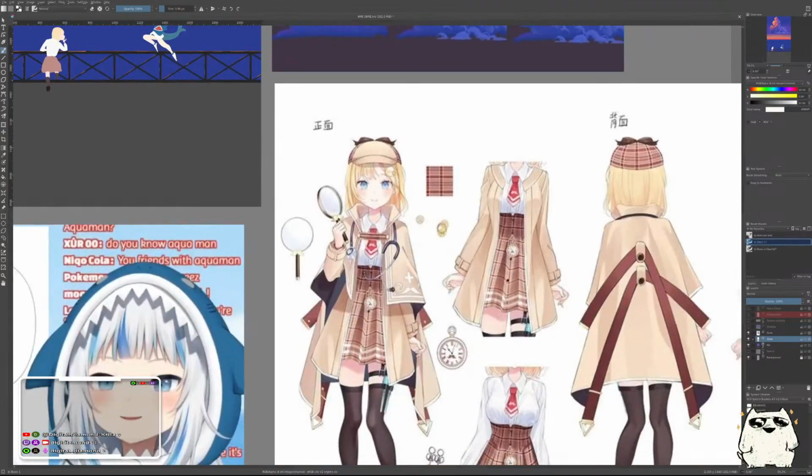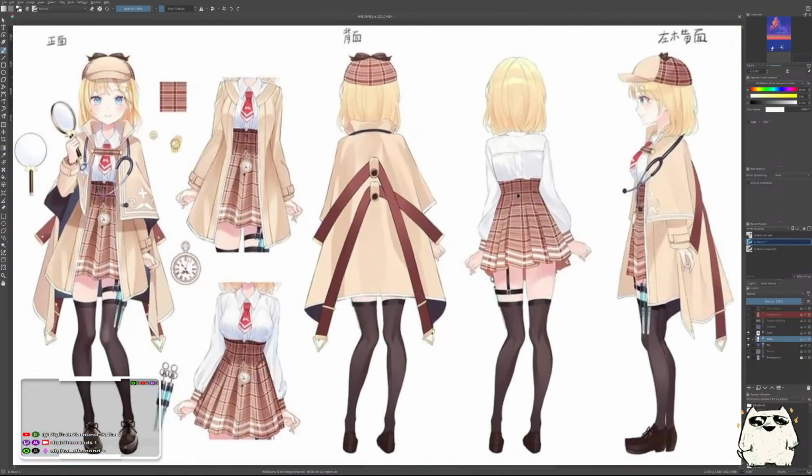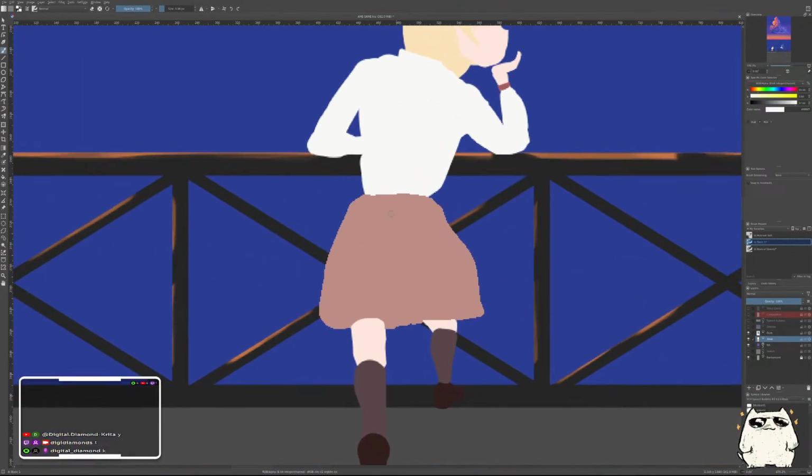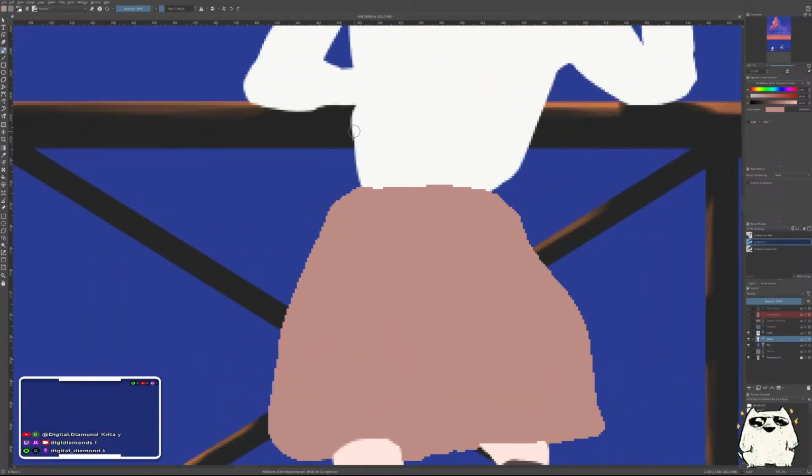Her skirt kinda goes, like, it doesn't stop at her waist, it goes a bit over her waist. Which means that this probably needs to go up to about here, and down here, down here. Nope. Nope.